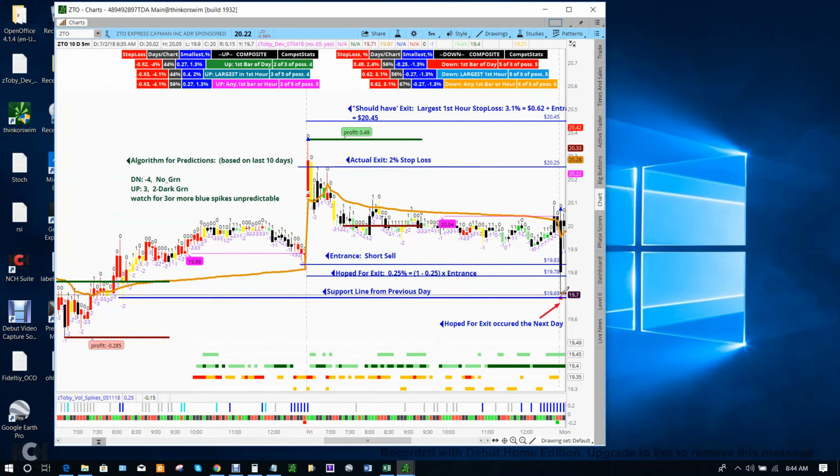I want to explain why the next day the price went down to this price. It has to do with what I call a support line. You need to know what a support line is and a resistance line, otherwise you shouldn't be trading. If you go to the previous day, you see right here, the price goes up, comes back down, hits the support line, up, down, up, down. Several bars in a row it hits the line, and that's called a support line.